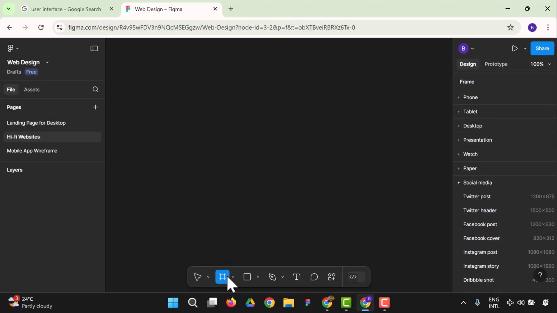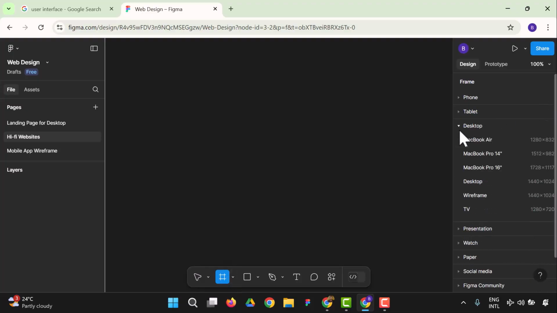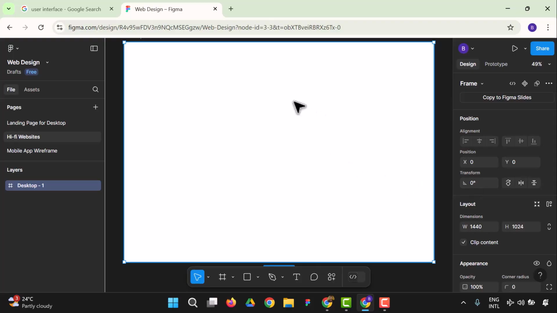So I'll start by taking a frame, and since it's a website, I'll start with a desktop. So I'll take a desktop neutral app, which is this. And currently this is a desktop neutral app. And before we proceed, let me start by designing a logo. You could design a logo however you want. So for now, let's start by designing a logo.